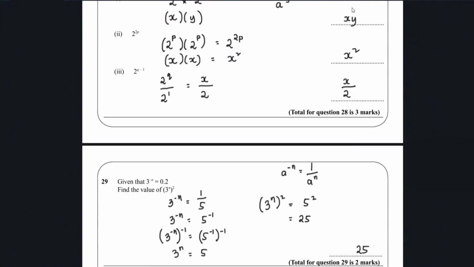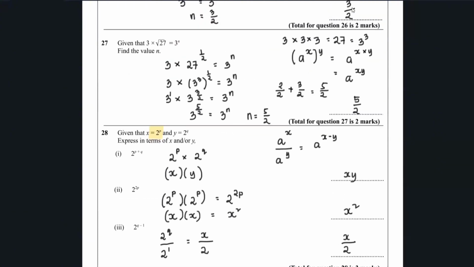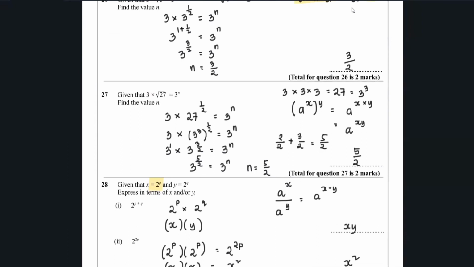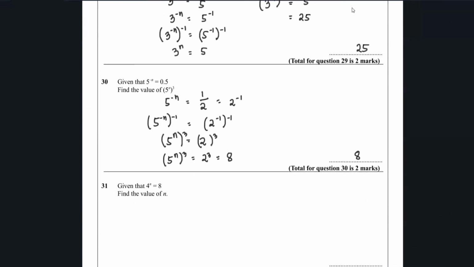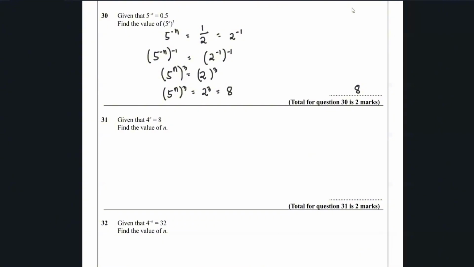So a while ago, I think we answered questions where we have to solve for the value of n, and the powers are having the same base. So the challenge would be, what if we don't have the same base? We have different bases for the powers given. Now, for solving, know that you always have to rewrite the base to a common one, for you to be able to solve them.